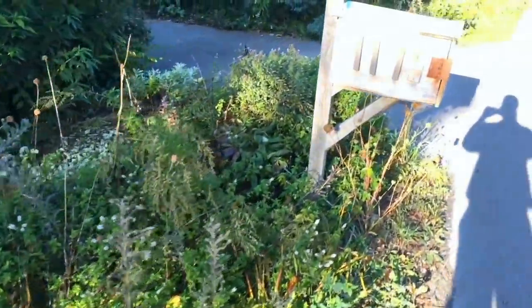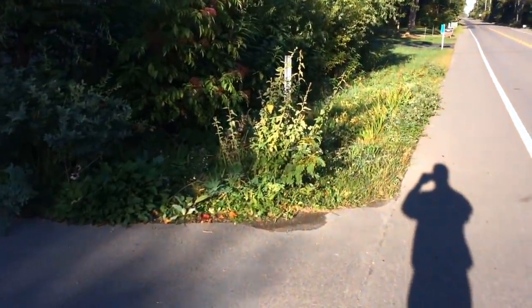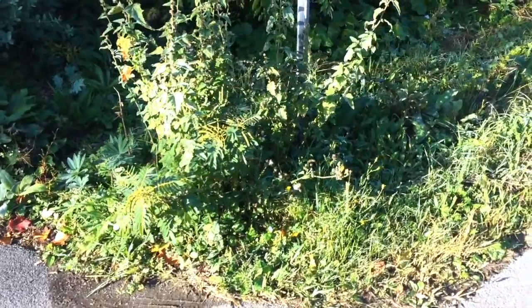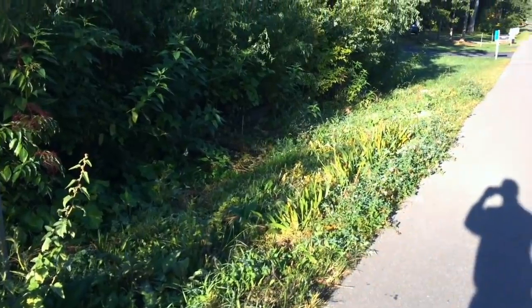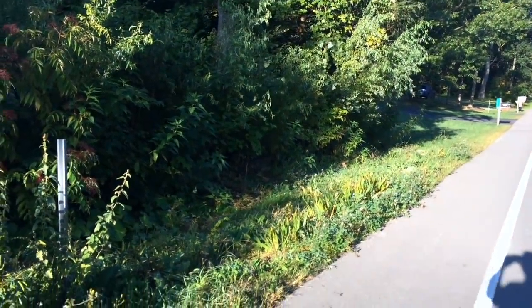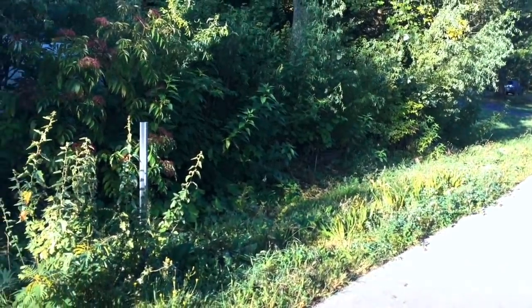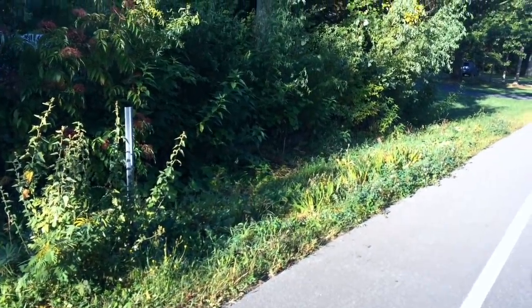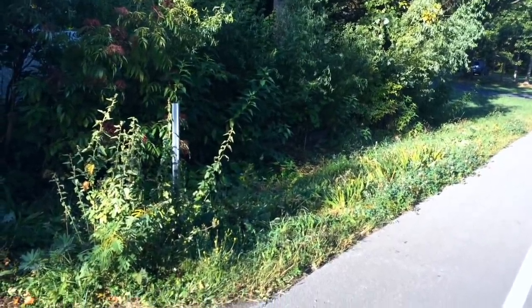And the other side here, same picture. We've got some marshmallow, some senna, little samplers here and there that are doing okay, but I think we need more mulch, more compost, and a little bit more of a deliberate design from the ditch up to the road. Make it a little more colorful and showy. So we'll keep thinking there and evolving that. If you folks out there have some suggestions of who is salt tolerant and toxicity tolerant from a busy roadway, that is a low herbaceous layer perennial hardy to zone 5B, how's that for some bits to figure out? Please let us know. We're interested to add more.